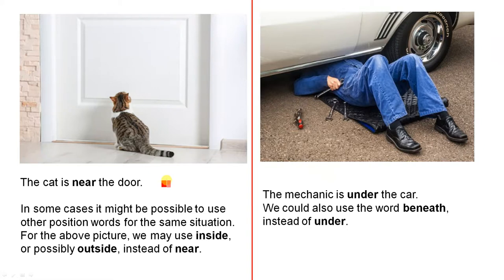Now there is another possibility too. There are two words. Let's have a look carefully, see if we can get these two words. They were on the last slide. The first word starts with N and the second word starts with T. So what would be those position words there? The cat is next to the door. I think you know. Next to. So we can also use next to.